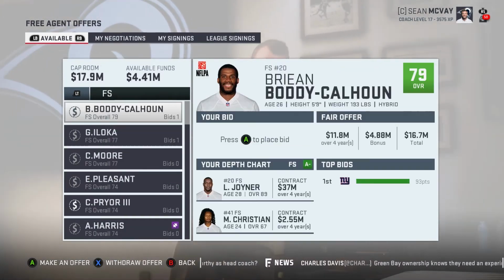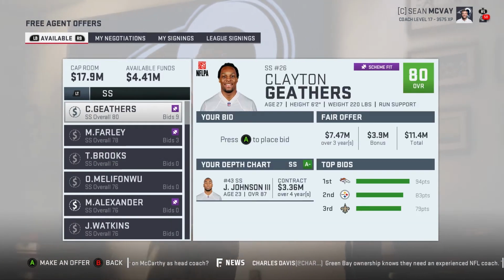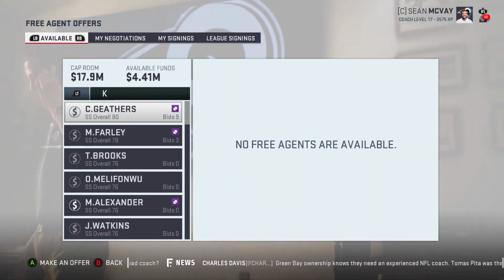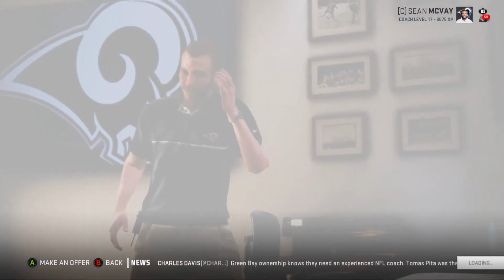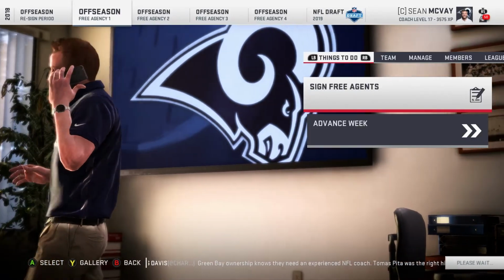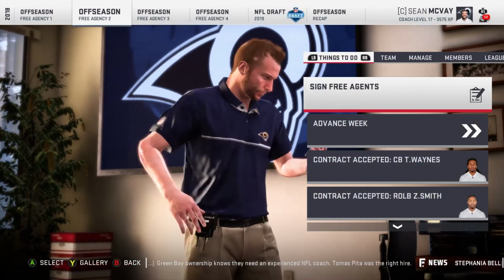Free safety, we're fine for the moment. We've got a joiner there who will become a really good free safety. And similar with strong safety, we've got a good team there. And then we're good on kickers for the time being. So let's sim to next stage, and I will let you know at the end of the draft which players we pick up and which players we don't.